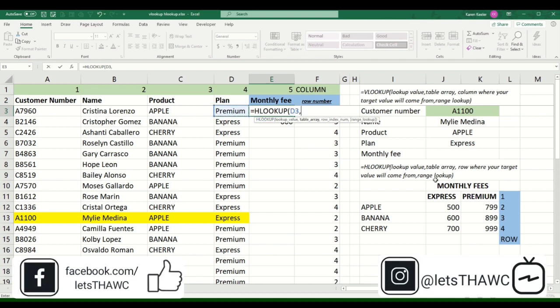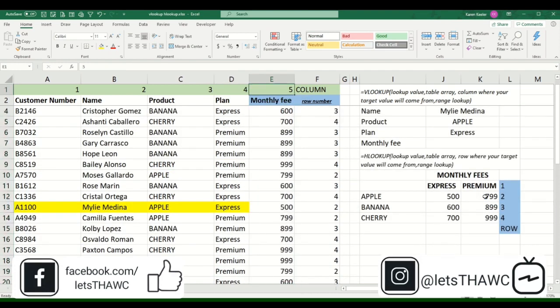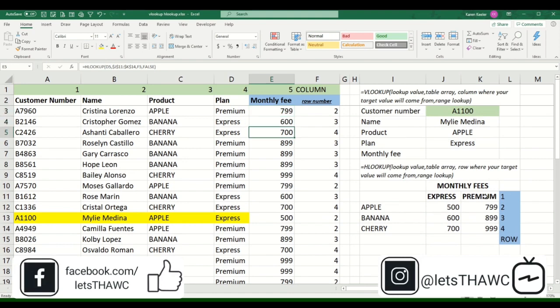And then, my array here is going to be express and premium. Type in the row number. So instead of typing in the row number, I will just go to the reference that we've indicated, which is in F3, and then false. So there. If I just copy it, I will already have the monthly fees for all products and their corresponding plans.